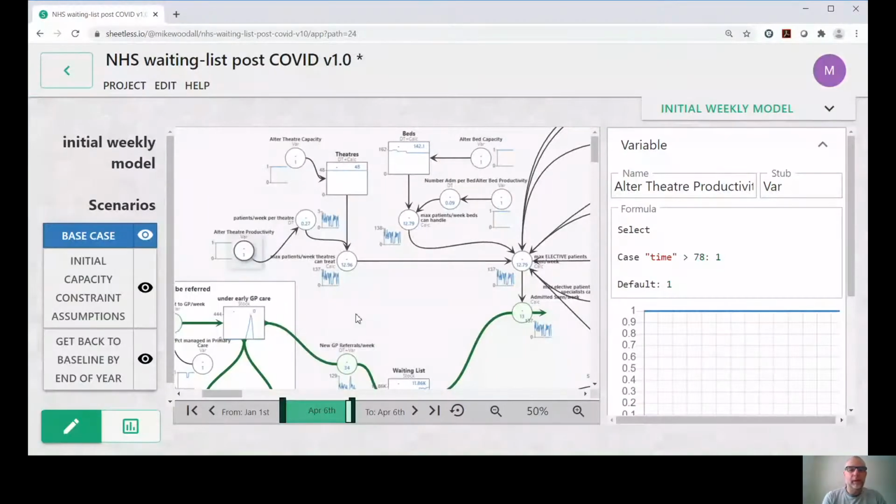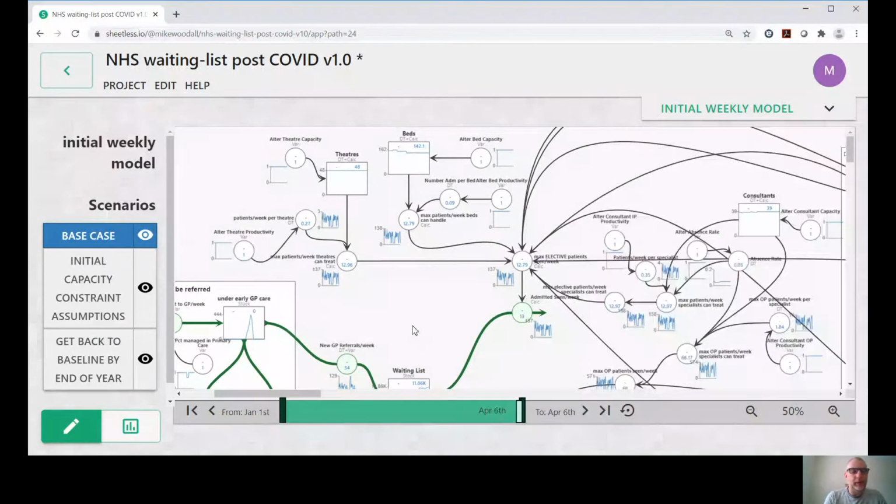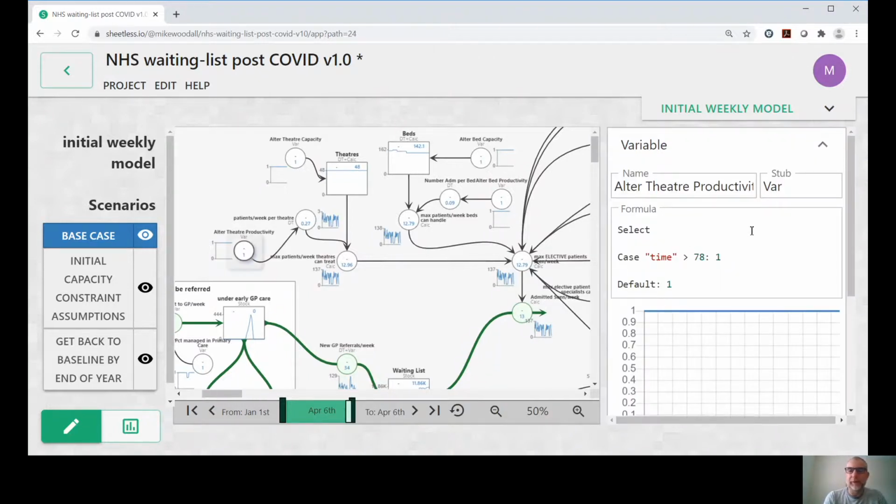So to change a variable in the model, the first thing you need to do is identify the variable you want to change. You should be able to do that by identifying underneath each of the titles, there should be a VAR, identifying which ones are variables that are changeable in the model. If you click on that, then that will open a dialog box on the right-hand side that you can then type in the changes to the variable that you want to make.